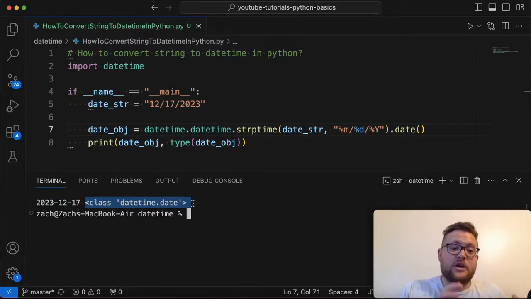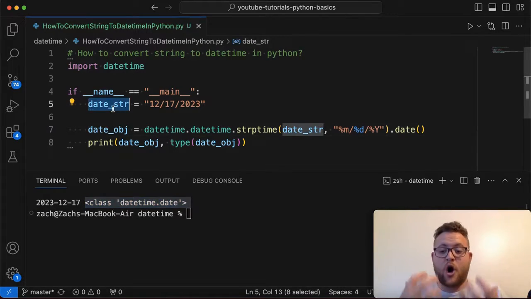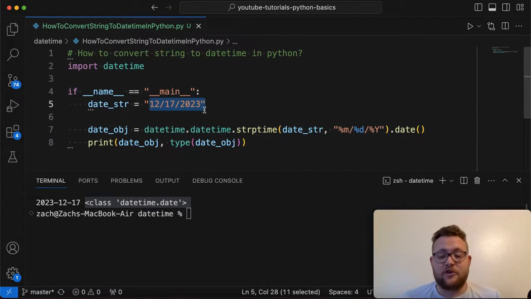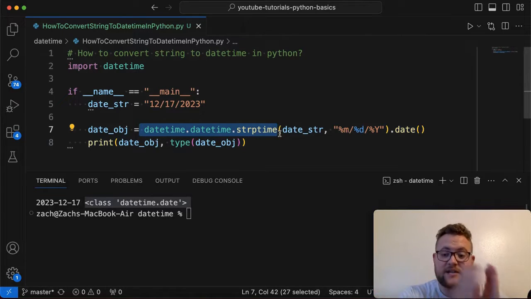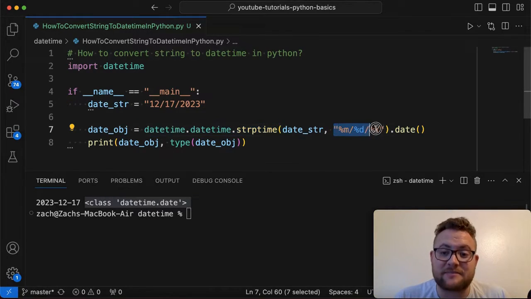So that is how you can convert a string to a datetime object, if you know the format, and this is key, right? You have to know the format of this. So if you're running a program or writing something that's ingesting data from an API or something else, and you don't know the format of the string, or they don't tell you, you're probably going to have to do something different, because if you're trying to get a datetime object from a string, you need to know what the format is going to be. This right here is the way that we convert strings to datetime objects, but it requires knowing that specific format.